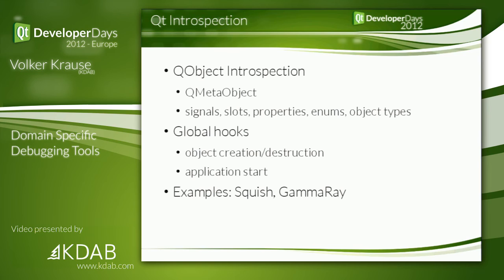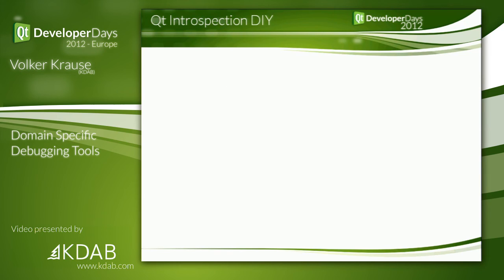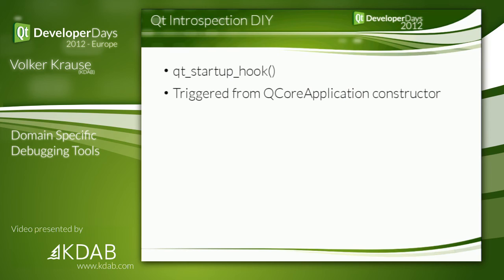So what can we do with that? Oh yeah, examples. You might know Squish, the UI testing tool presented downstairs from FogLogic that uses this, and GammaRay, which I'll get back to in a minute. So what can we do with this? There's Qt startup hook, a method called from QApplication constructor. Unfortunately, I need to override that with similar methods as we saw in the API tracing. But this one is easier because it doesn't do anything, so I don't have to call the original implementation. So just a simple LD preload is enough to override that. And then I have an entry point into every Qt application.